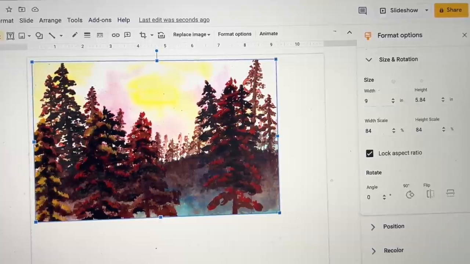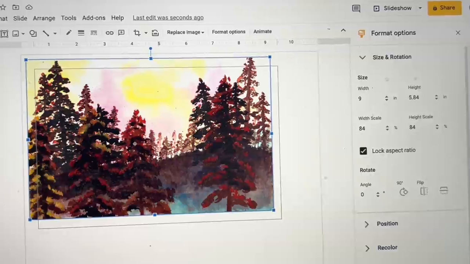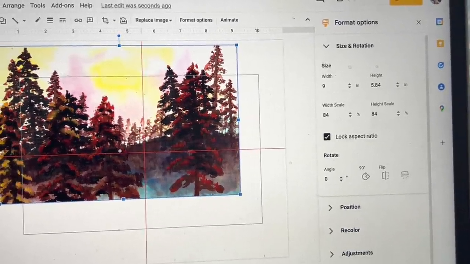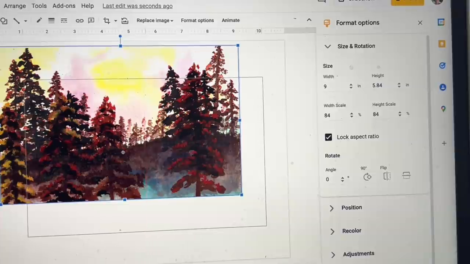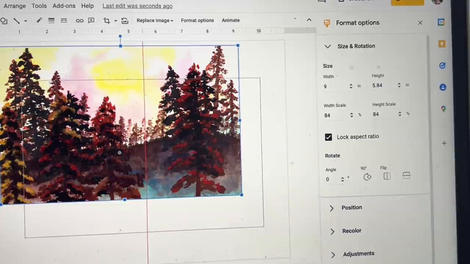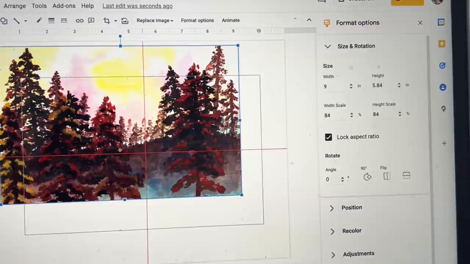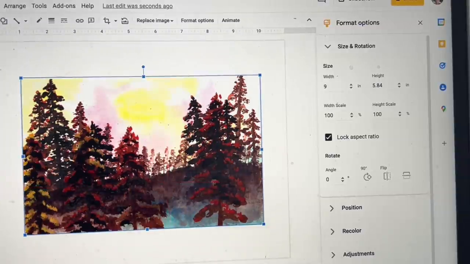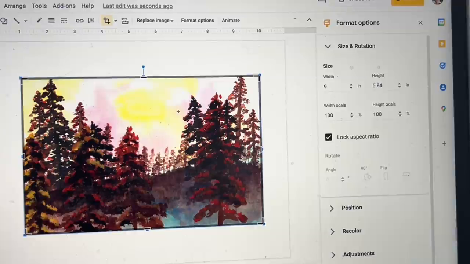And then Google has something, like all the software, all the programs: when you are in the middle, it snaps. See, this is right in the middle. Okay, I can put it here. And that is, if I sell it, this is the image. And you can take a look at the image information. Where did I put the image information? It does not matter.